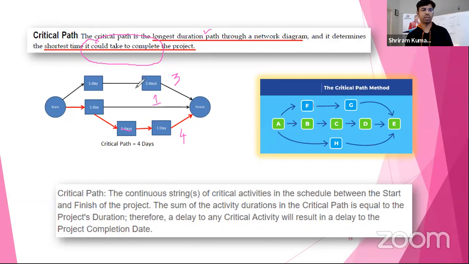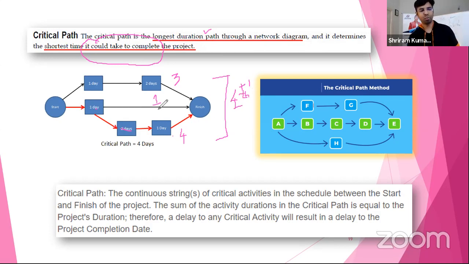Let's assume this is a whole project. If this whole is a project, I will tell you this project will be completed by the fourth day, because I cannot ignore these activities to complete this project. These activities are very important to be completed so that I can conclude that the project is completed. Now, the longest duration path through the whole network diagram will be considered the critical path, and that will also be the shortest time to complete the work. Because if I take one more day extra with this, it will become the fifth day. But with my customer, I would have agreed to hand over the project by the fourth day evening. So if I add one more day, it can be a time slip, right?